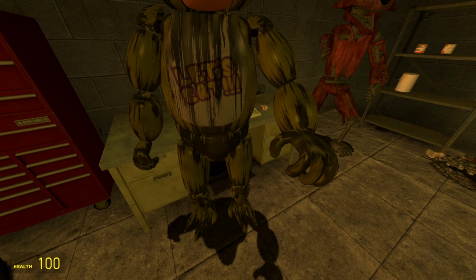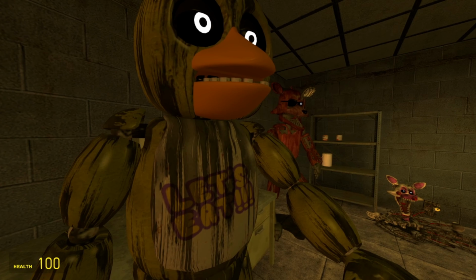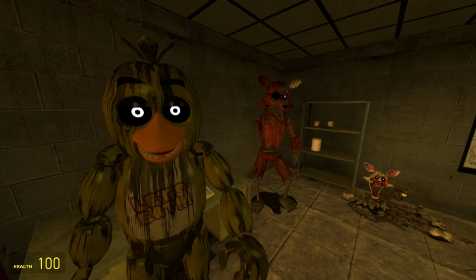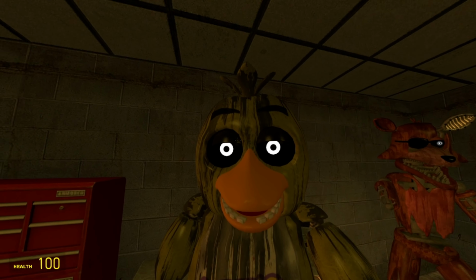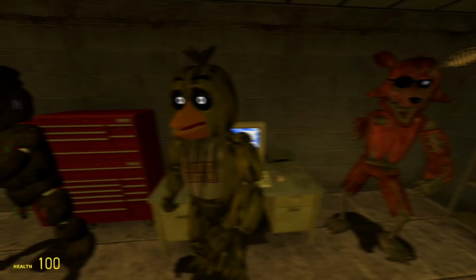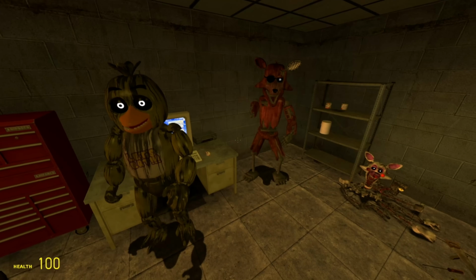And watermelon. Sorry about that. She kind of looks like a watermelon because, look at the texture. That is literally like a watermelon texture, and the inside is watermelon. Sorry about that, Fan Chica. And also, this is just the recolor of Chica. Yep.